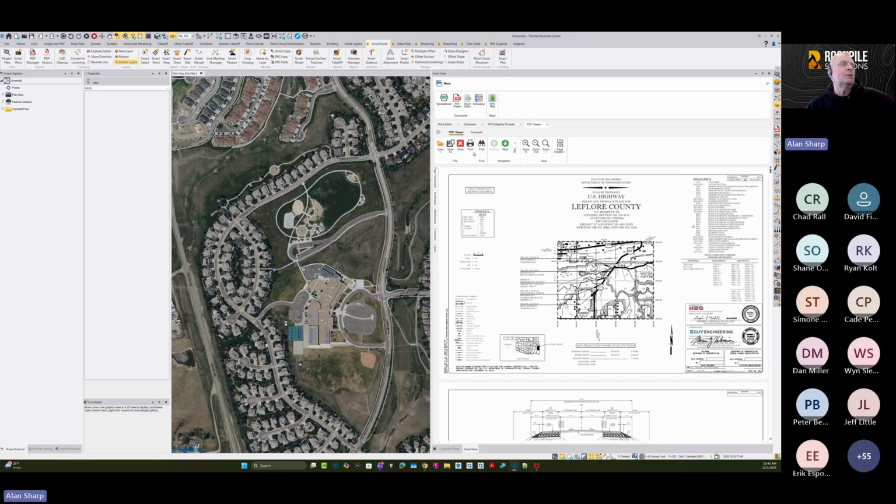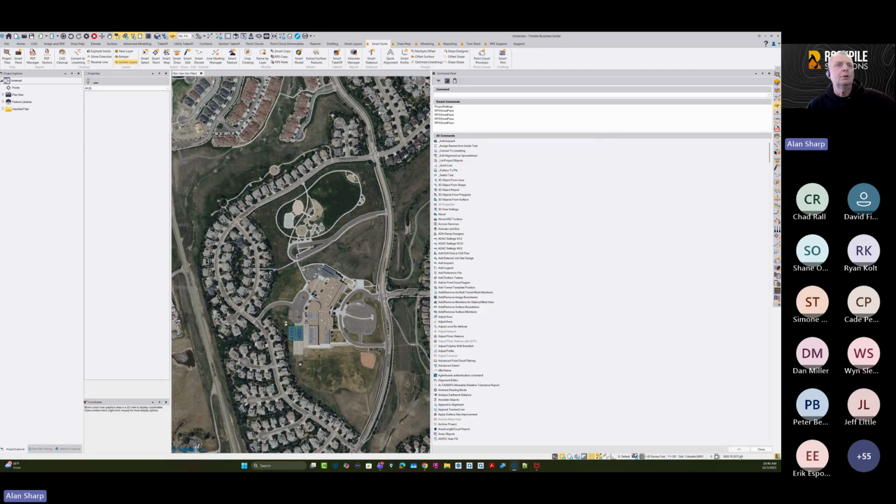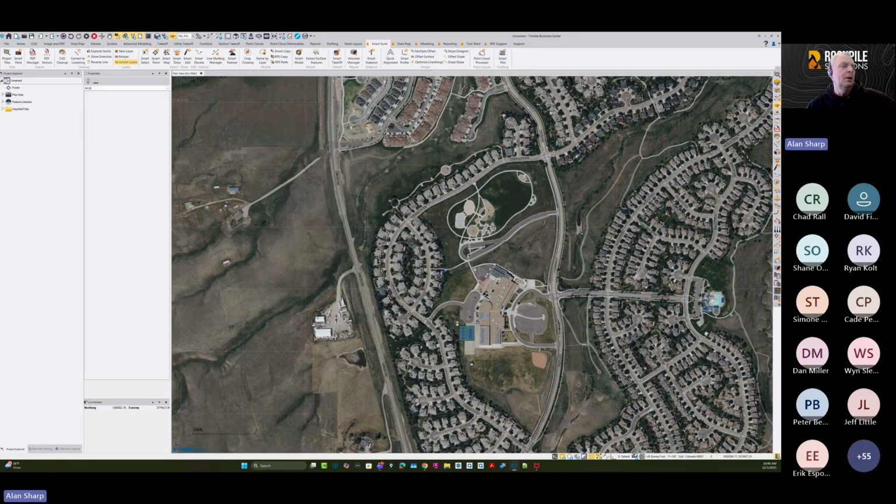All right, so that's the SmartPane type stuff. So let's get into some more meaty stuff here. One of the big focuses that we've had in this release is to really focus on the workflows that we've been trying to get to for the 6 years we've been in business. One of the visions that we have is trying to turn data prep and takeoff from many menus of many commands down to one menu with way fewer commands to give you all of the key functions that you want.